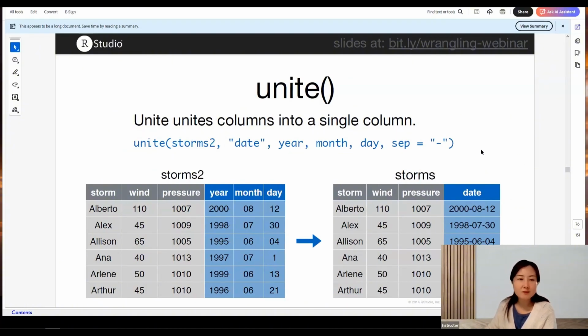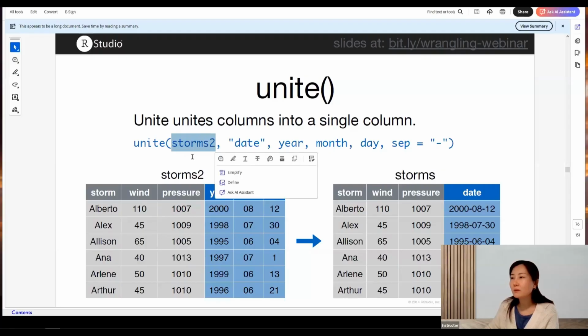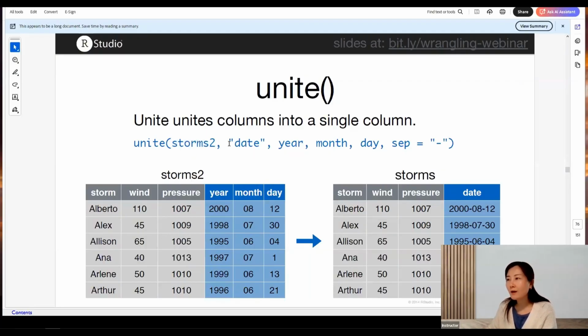Unite works in the opposite direction. For example, let's take storms. And then we want to create a new variable called date, which is a combination of the three variables, year, month, and day.